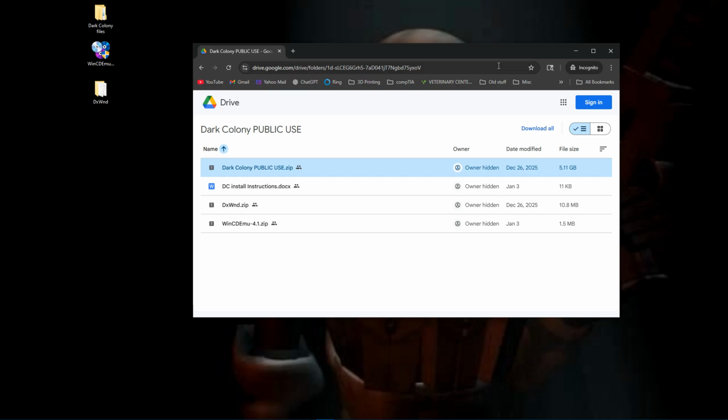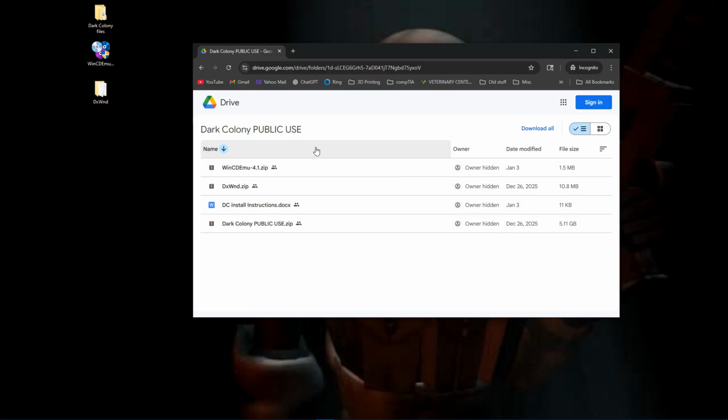Once you download these, go to your downloads folder, and you're going to want to unzip them. You can unzip these by right clicking on them in your downloads folder and going to extract, or you can just click on it, and on the top of Windows Explorer it should say extract, and you can extract to wherever you want. You can just extract it right to the same folder, your downloads folder. It doesn't really matter.